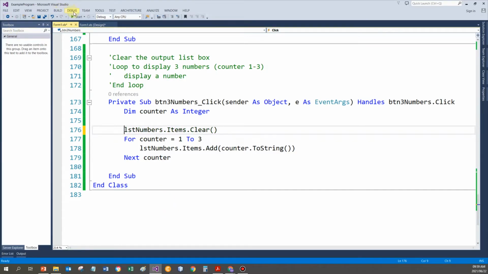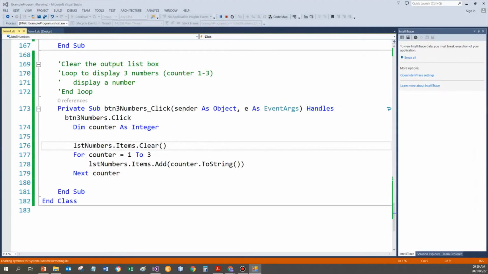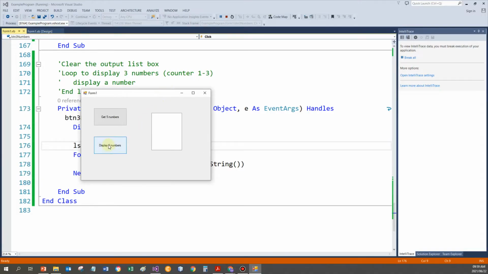If I clear the output, run my program again, then each time I click on the button, it executes, and I can't see any new output now. If I click on the button, it clears the list box, displays 1, 2, 3 again.